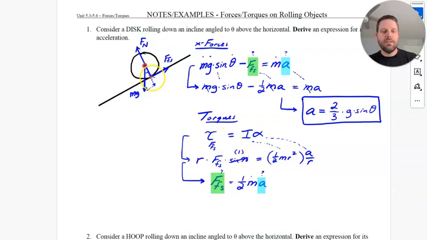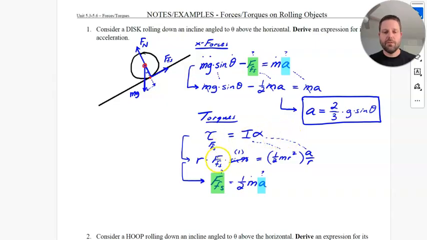Now, normal force is acting at a distance r away, but it's not perpendicular, so there's no torque due to normal force. mg and its components are actually acting from the center. Therefore, they do not exert a torque on this object. Friction is the only force that exerts a torque. Therefore, we need friction to synchronize the translational motion with the angular or rotational motion. So if the object speeds up translationally, it has to spin faster. Friction is what allows that to occur. Otherwise, if you don't have friction, the rotating motion is going to just remain fixed. There's nothing to cause it to change its motion or even to start rotating in the first place. So it would be a completely different story.